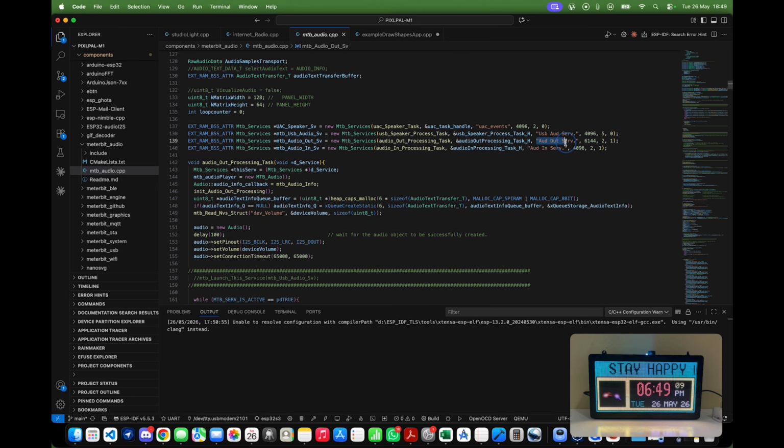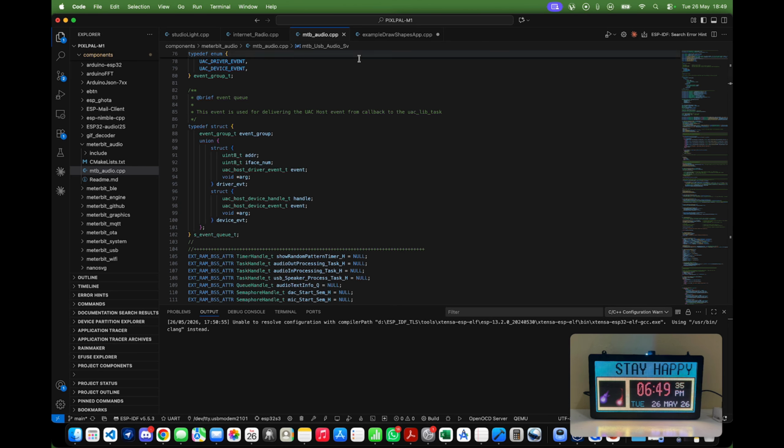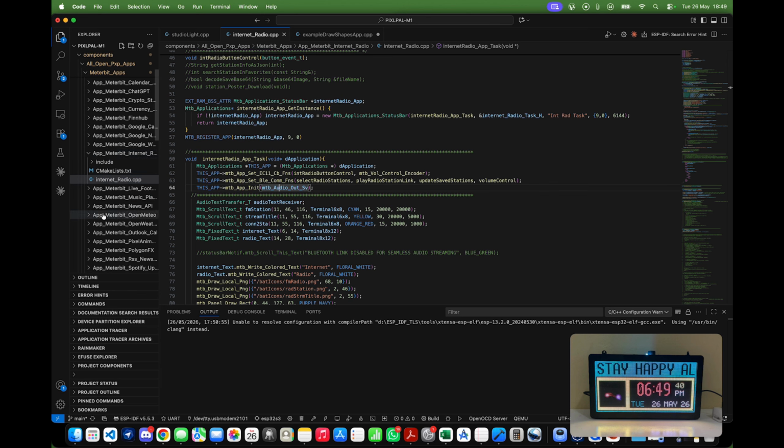As was mentioned, these are wrappers around the FreeRTOS API. So we have other services here that are particularly aimed at audio in, USB speaker out, USB speaker processing. And these are contained within the MTB audio, or the metabit audio CPP file, which is a component on its own.